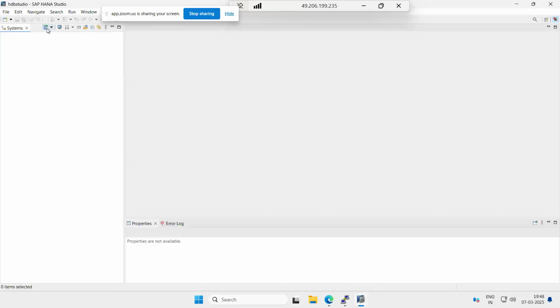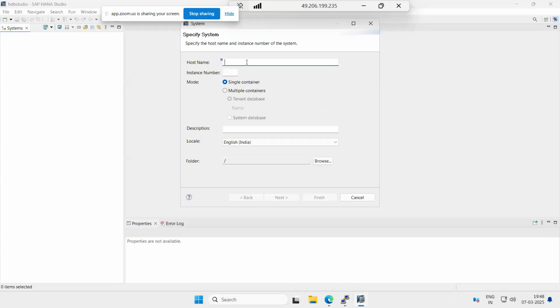So what I am doing here is adding the system. Provide the host name: KPS4 HANA. The instance number is 07, which you gave during the installation time. Is it a multi-container? Yes, because we are doing the HANA 2.0 installation.